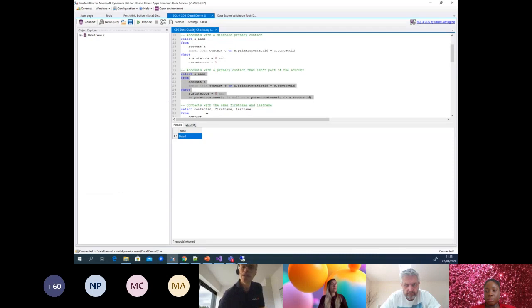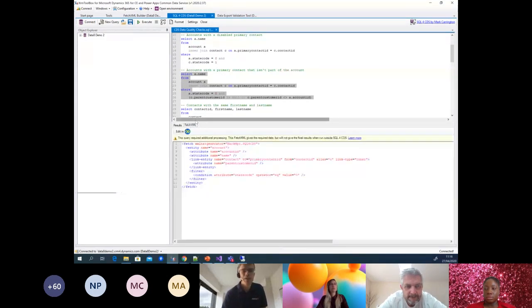So this tool then starts adding extra layers on top of the FetchXML language. So this isn't actually executing SQL on the underlying database, so you can run this on online systems just as happily as on-prem systems. If we have a look over here, we can see that it has run a standard FetchXML query, if you're familiar with those. But you get this warning up here that it's had to do some extra work on top of it to get to the results that we've actually asked for.